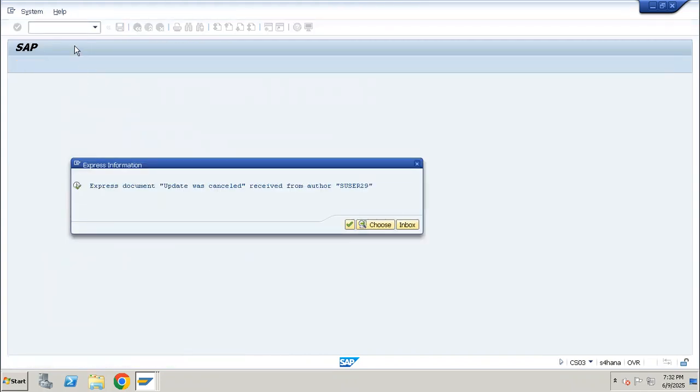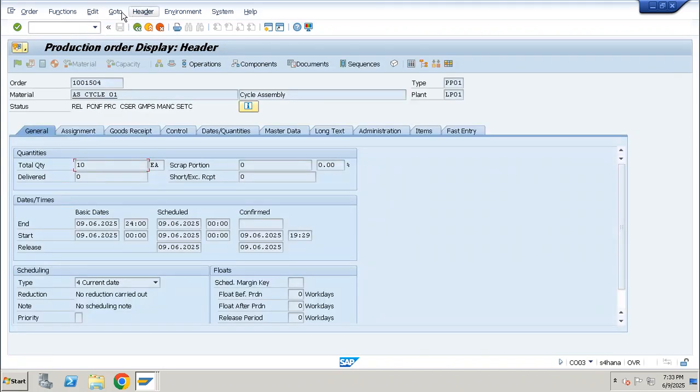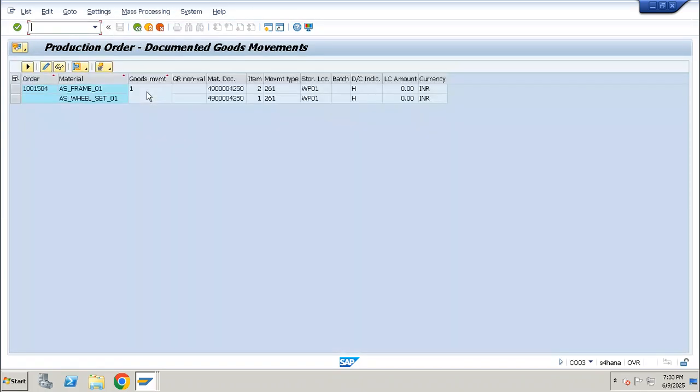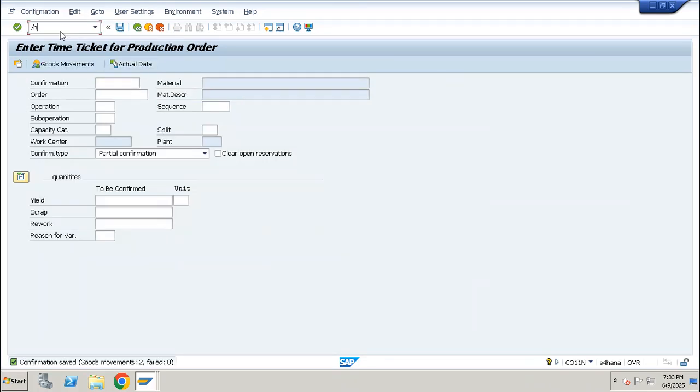What is happening here? Just a second. Okay, you can see production order confirmation is done. Operation 10 is done, and your material has been consumed. Now what is the next operation? In CO11, this is your next operation, operation 20, which is your press 2, with 10 quantity.